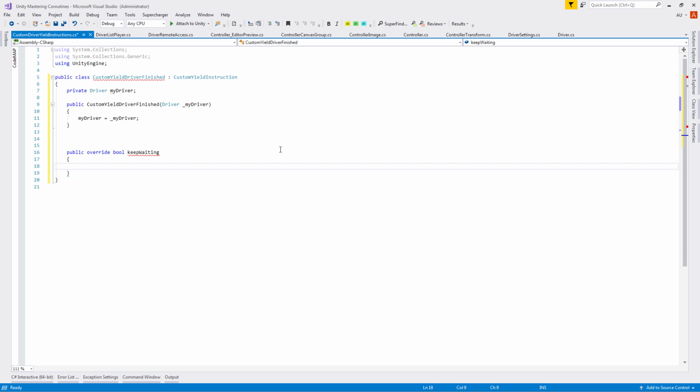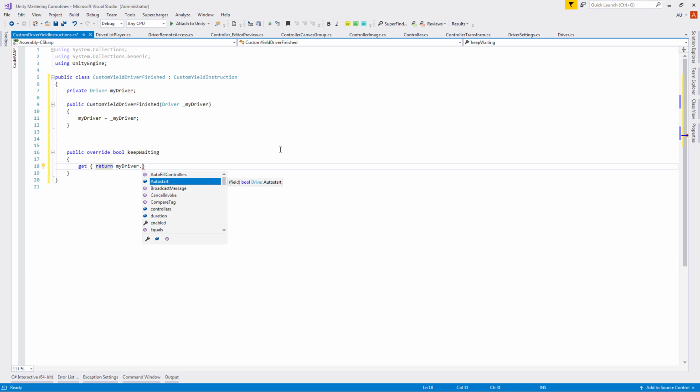So when the keep waiting property is true, the coroutine is running over and over. But when is false, coroutine will finish and we can continue. So let's find a way to check if our driver coroutine is running or not. Let's write getter with the return of myDriver.